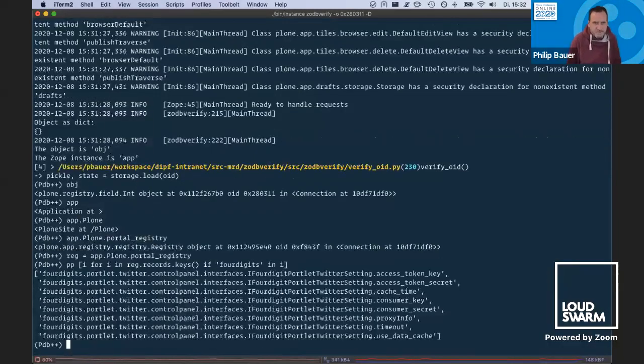Let's see if that works. Yeah, here we are. So there are obviously settings from that darned portlet that was installed in that page.